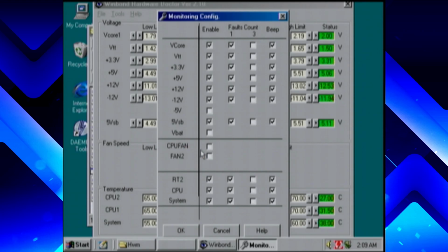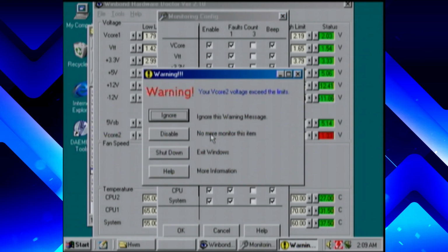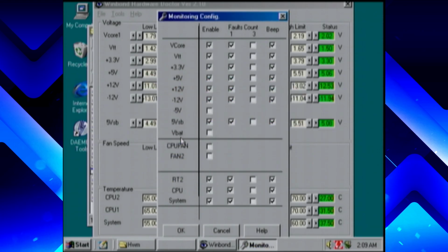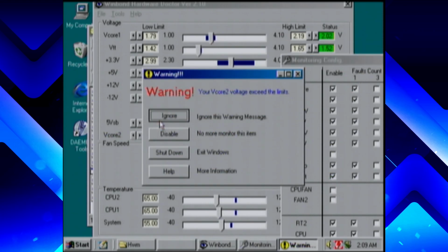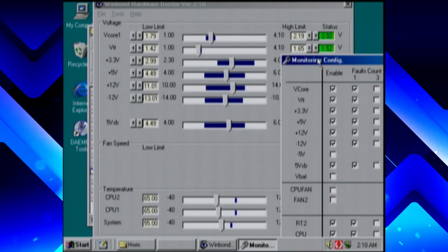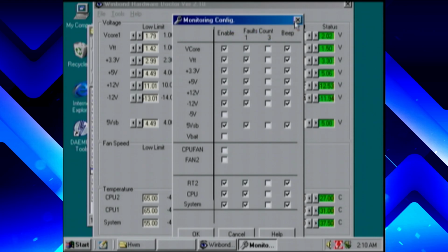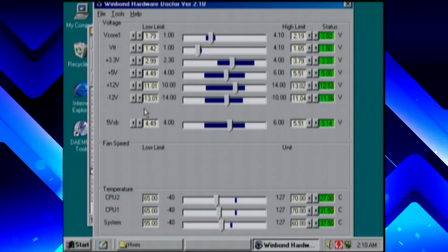So the -5, because modern power supplies don't have -5 volts. It's kind of funny. Let's see. Okay. Yeah, my voltages, they all look pretty good. The temperatures... This motherboard just runs a little hot.